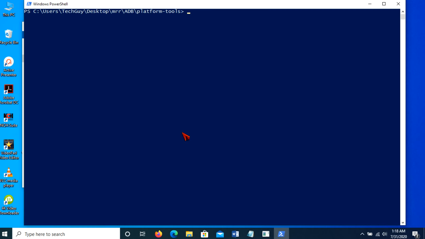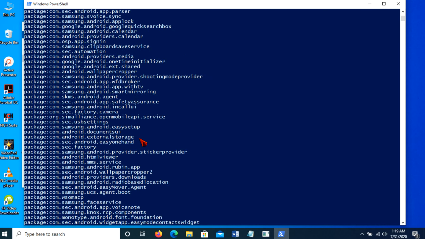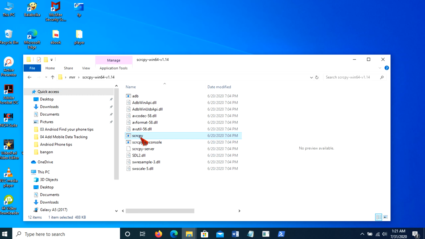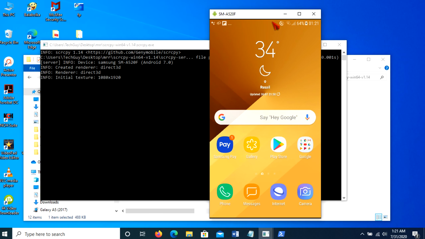Now type these commands one by one in the command prompt window. Type ADB devices, then press enter. Type ADB shell, then press enter. Then type pm list packages to list all the apps installed in your system. Alternatively, you can also easily find the package name of an installed system application by installing the App Inspector app on your phone. I prefer doing it this way so you know exactly what the app name is of the application that you are about to uninstall.